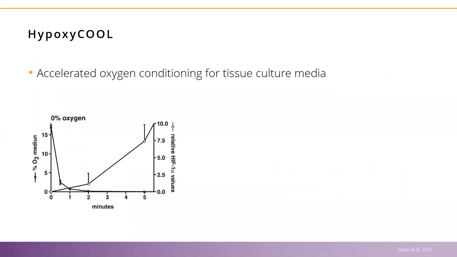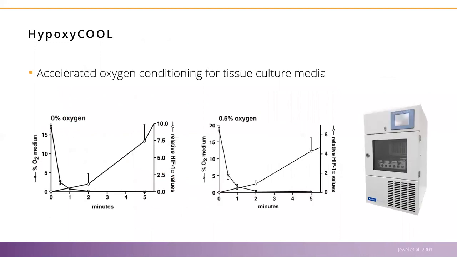Because this is the graph where you have basically an environment of 0% oxygen. But if you're working with a 0.5% oxygen environment, you can already see that the relative accumulation in 5 minutes is, say, 5-fold instead of 7.5 to 10-fold. So you can see that the amount of oxygen in your liquid will definitely have a significant effect on your HIF1 alpha presence, and thereby also directly on your gene expression profiles.